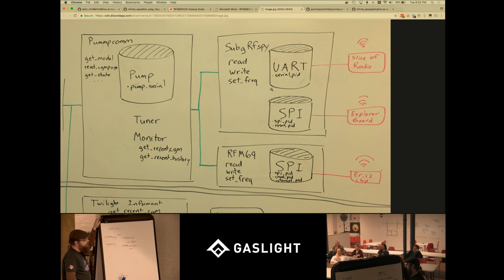Does that make sense? Well, it has to know how to restart the processes, right? So it's going to have a child spec. So it's going to know that's the one. Yeah, but if you have other processes that have to communicate to chips, it should go through a standardized API that doesn't care about what type of chip it is, right? Yeah, I think that's where the disconnect is. In my brain, I'm seeing, okay, it doesn't really matter as long as I have a PID and I send it the right message, everything should be fine.